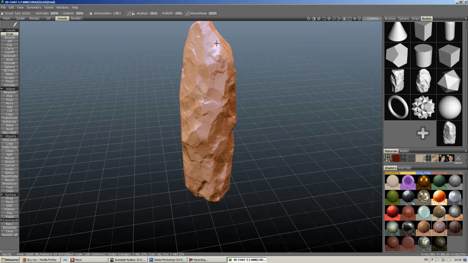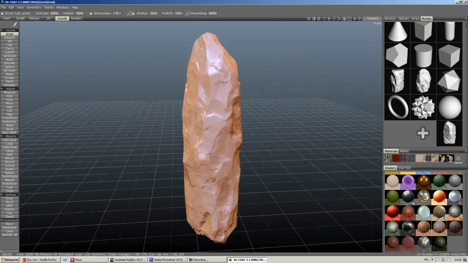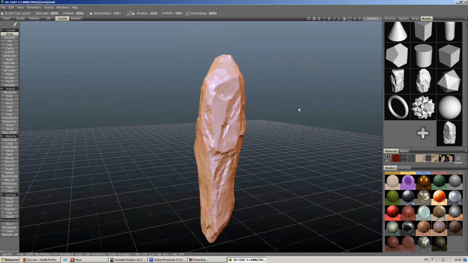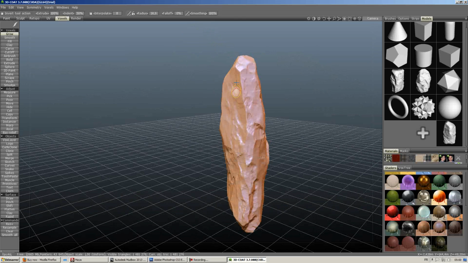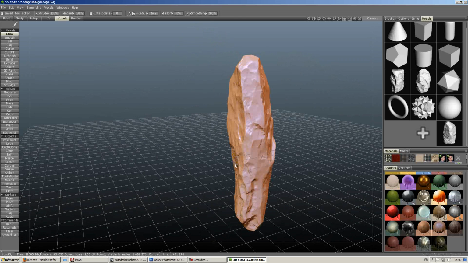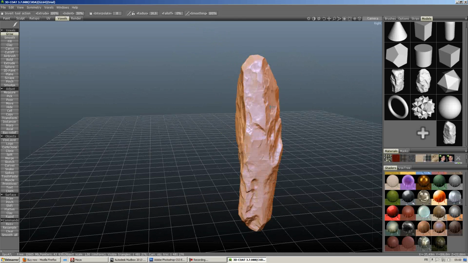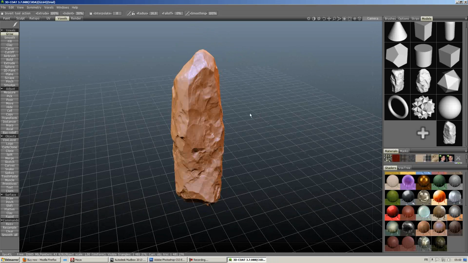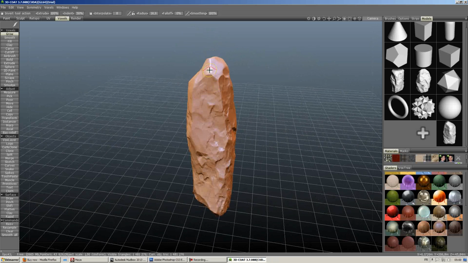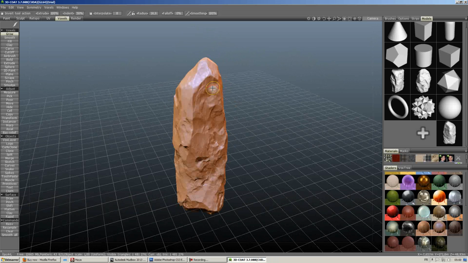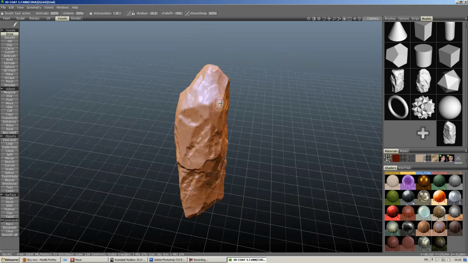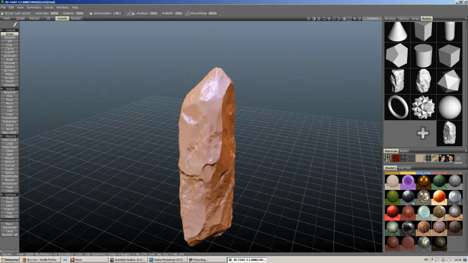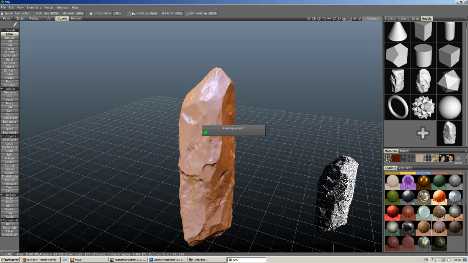Okay, so we created a first part. We'll probably want to add in more parts and merge them together and give a flow to the rock. Now, as you probably have guessed, this is pretty much going to be a vertical type of rock with some chipped off parts, a glacial type of rock where water went into the cracks and then turned into ice and chipped off some of these parts. So we'll just bring in the same part again.